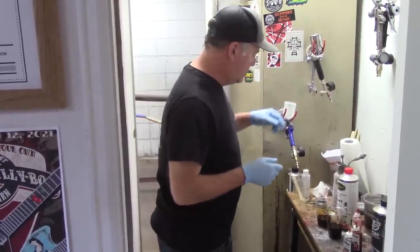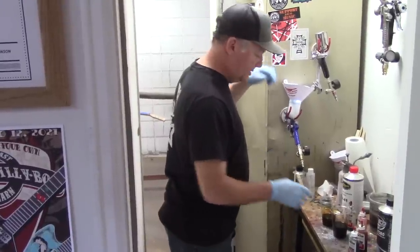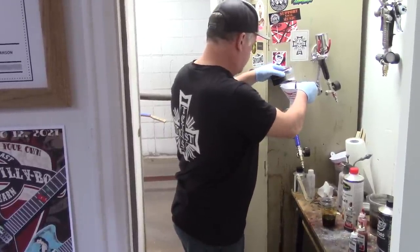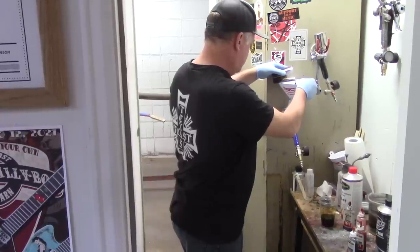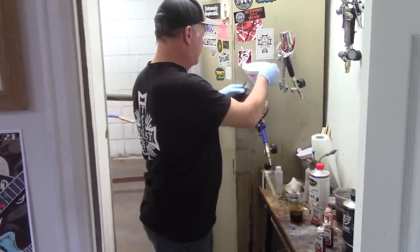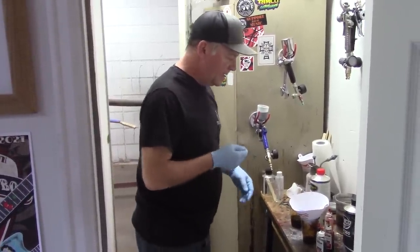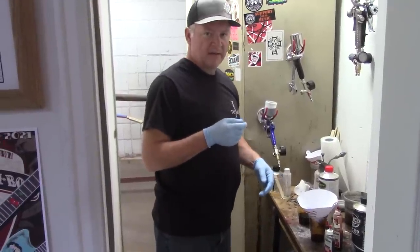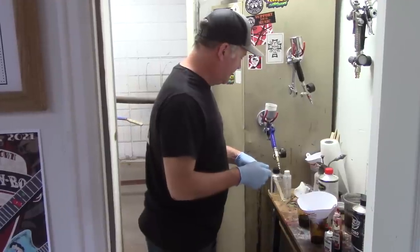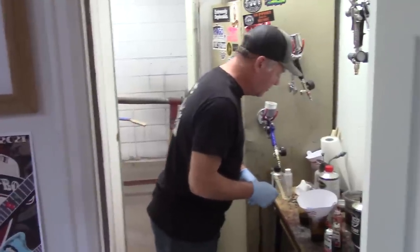All right, and then I've got two guns. I'm going to put the dark color in this one. I'm going to strain it. How come you have to strain it? Just in case there's any little blobs of stuff, especially with the way that I keep paint cans not very clean. I actually strained the clear too when I did it. You don't want a little ball of goo to wreck your project.